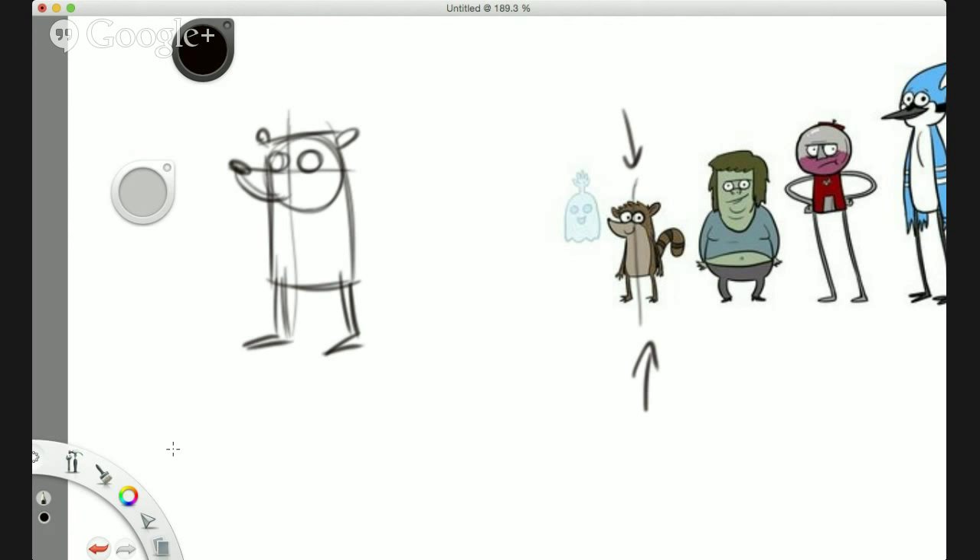Add his eyeballs, ears, and feet. Very simple shapes — there's no detail whatsoever yet. The reason I do this is because if I want to turn this character around later on, all I have to do is move that nose over and now I've turned his head around virtually. Then add his arms — a basic line like a bone — and his hands.